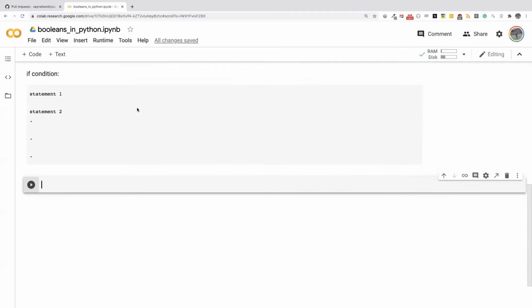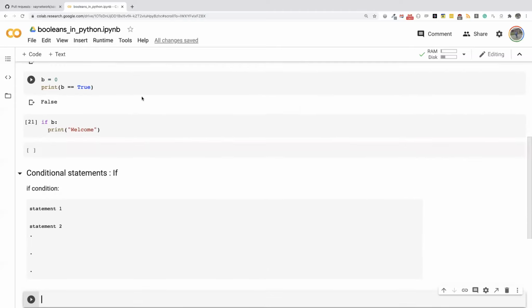Unlike the variables that you declare on your own, which you are free to come up with any names that make sense for you as far as your program is concerned. When it comes to keywords, you don't have a choice as to how to spell them out. If you misspell it, then it's a problem for the interpreter, and so it's not going to work. So if is one of the keywords in Python.